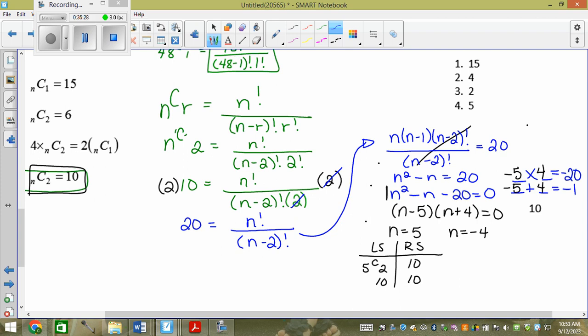And this is practice for proofs later in the formatting. Left side equals right side. I'm literally doing this because that is what your formatting is going to look like for proofs, trig proofs. You have to do it exactly like that. And this one is good. Always box your answers. Left side, right side. Negative 4 C 2 cannot equal 10. So left side is not equal.